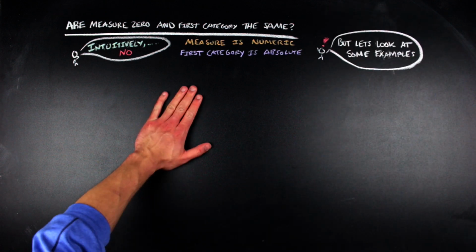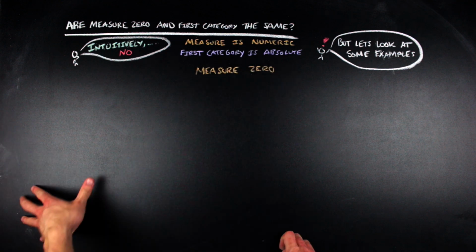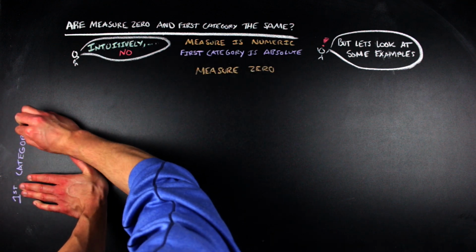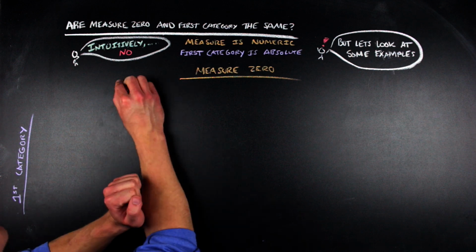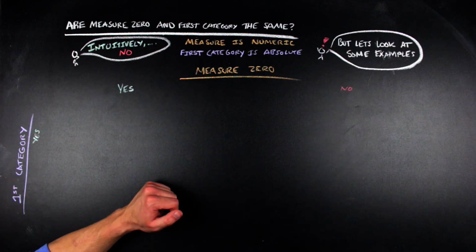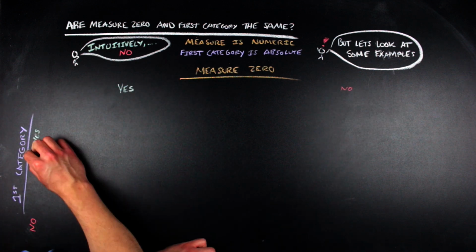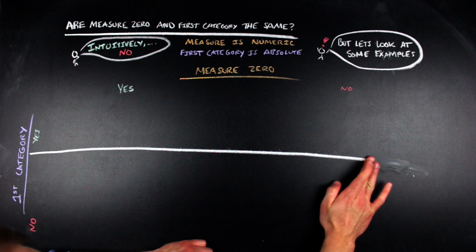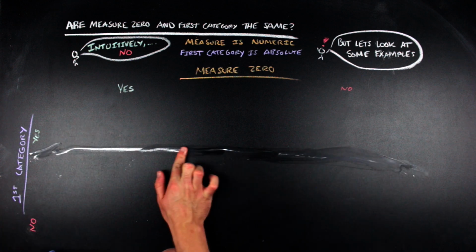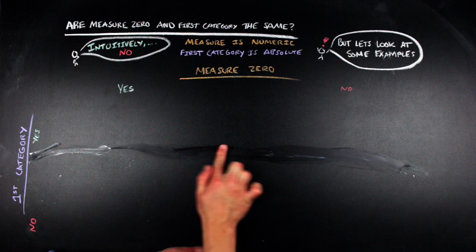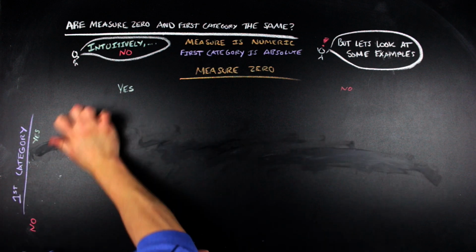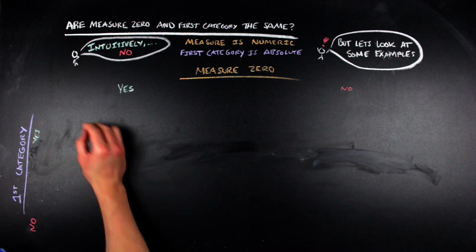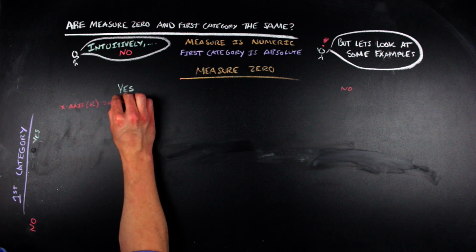The first one to start with, we're going to start with two different examples. And this is going to be the measure zero and being a first category or meager case. So one of the more important examples to give you a better idea of how these things operate is the real line in the plane. So usually I think about this as the x-axis in the plane, but you could do any line through the plane and it would still work.